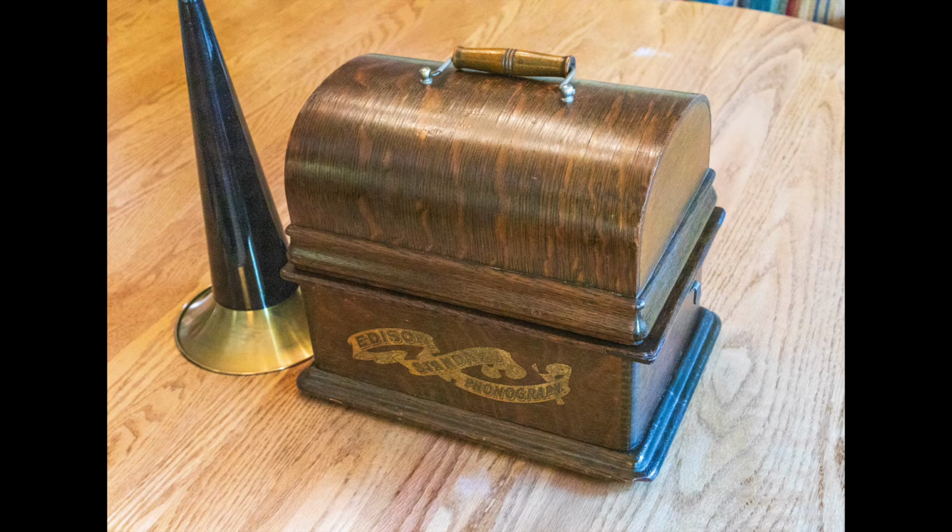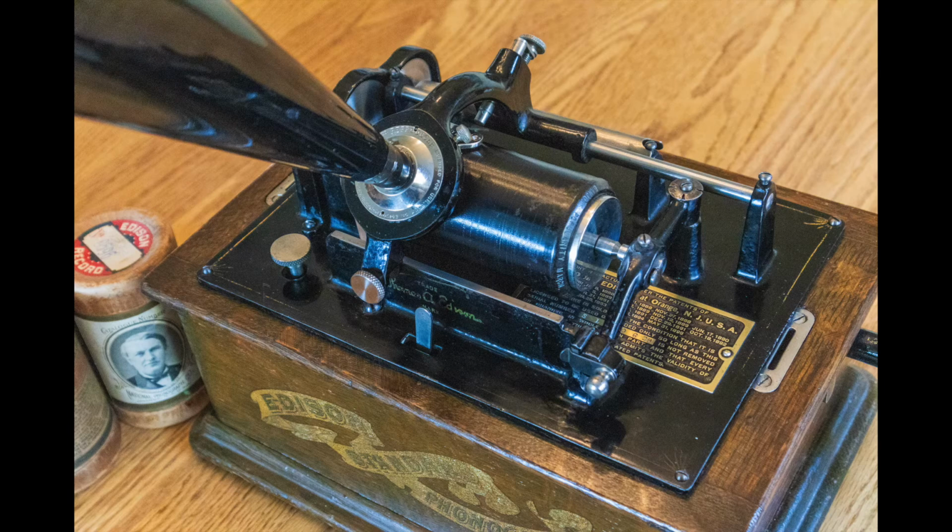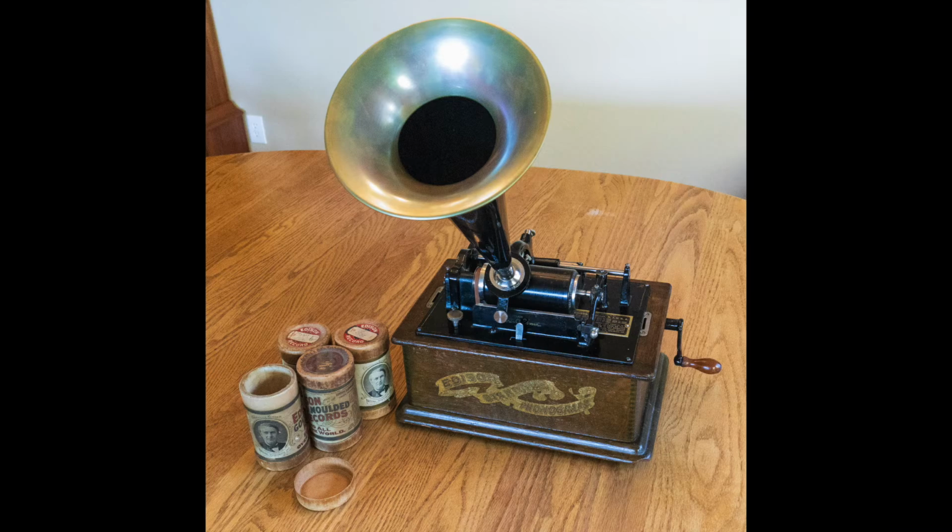The case was in fairly good condition and only needed some cleaning and light touch-up on the finish. The original horn was missing, so I had to find a new replacement horn for the unit.